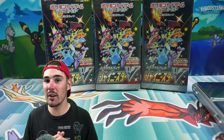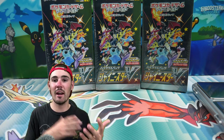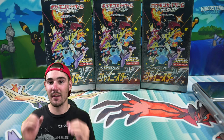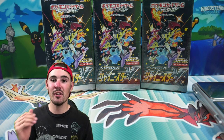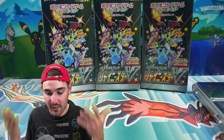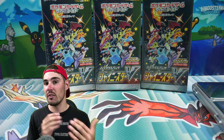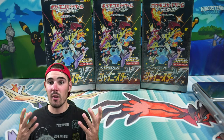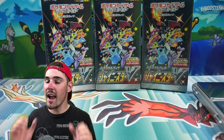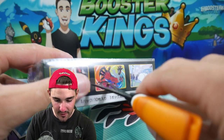We got three boxes. As everybody knows, I like to weigh Pokemon cards to make sure you can get good cards — I used to do it back in the day, it's terrible, I don't recommend it. But what I'm going to test out is whether you can weigh out the God Packs. There have been God Packs where you get a Shiny for every single card, and when it comes to VMAXs you get three Shiny VMAXs. I want to weigh them out because the Shinies have more texture than regular cards, so if you get 10 Shinies over 10 regular cards it's going to be heavier. In theory we should be able to weigh these out, but we're going to try it on one full box.